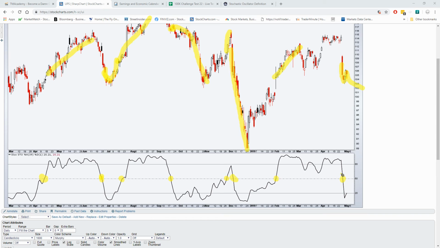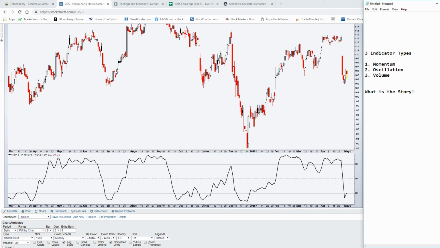I've played with it. I've used it for other areas, 80 and 20, and it going below 20 or above 80, things like that. And it works from time to time, but in and of itself, it's not all that great. But when I want to understand what the momentum story in the stock is going to be over the next 6 to 8 weeks, the Stochastics 39,1 is a fantastic indicator for that.